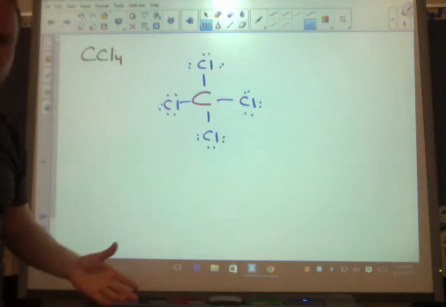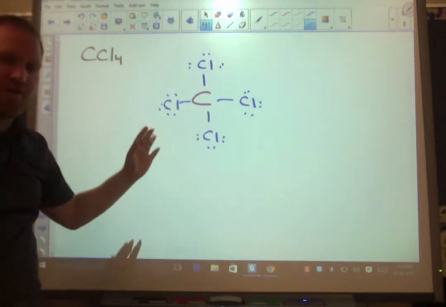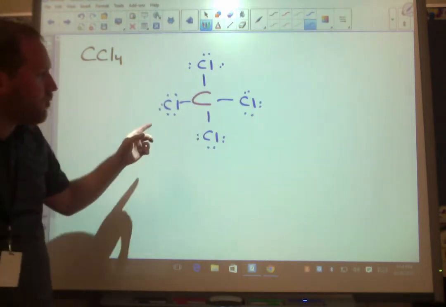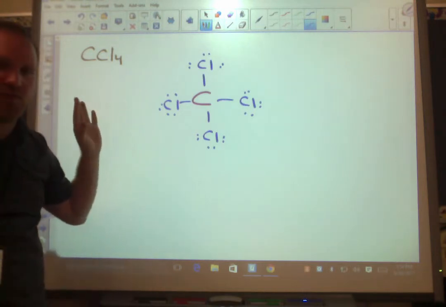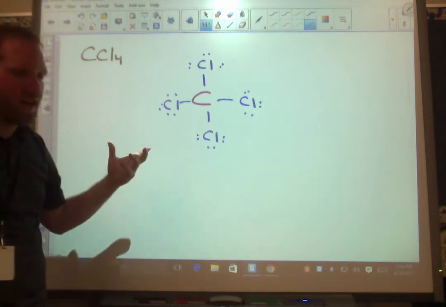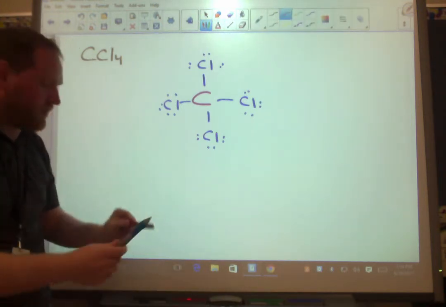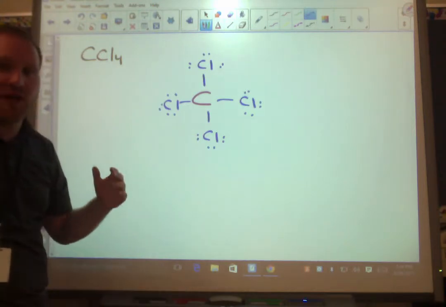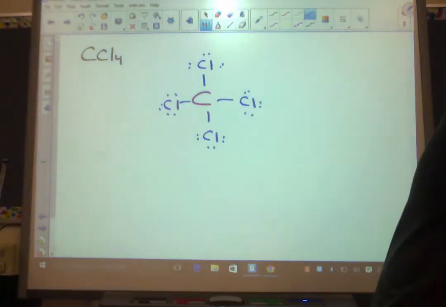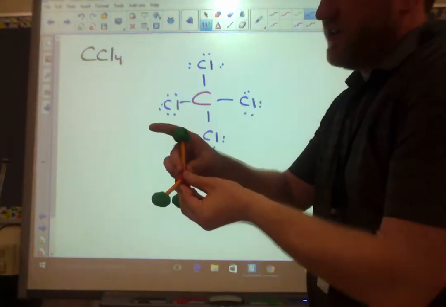And what VSEPR, the valence shell electron pair repulsion, means is that these chlorines are going to want to be as far away from each other as possible because electrons want to repel each other. So think about what shape they're going to have in order to be as far apart as possible from one another. You're probably thinking a cross shape, like this. But if that's what you're thinking, you're not thinking three-dimensionally. If you give them 3 dimensions to work in, there's actually a better way that they can rearrange, and it's called the tetrahedral shape.